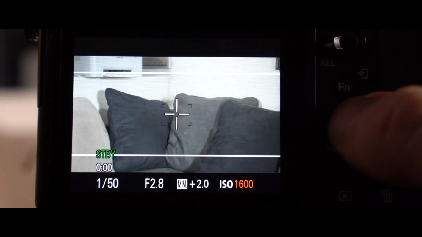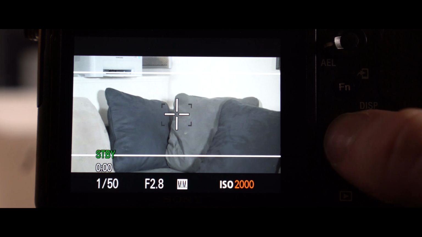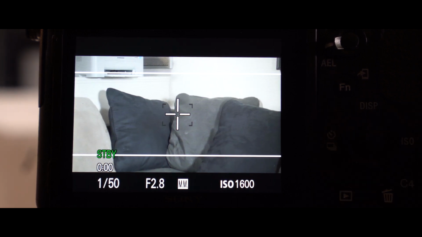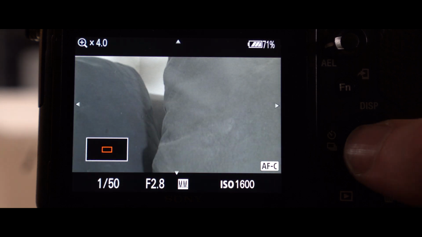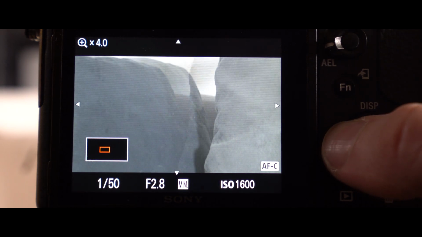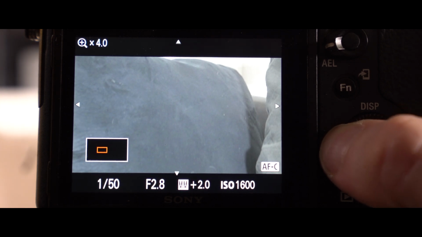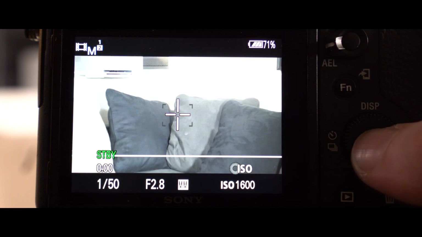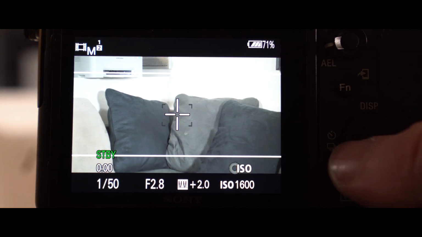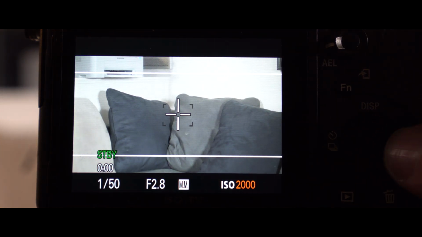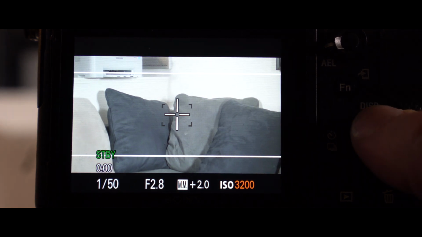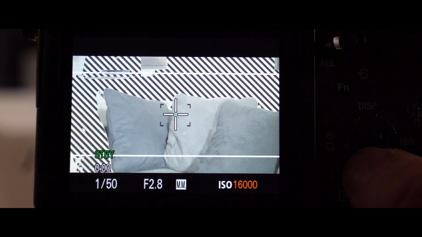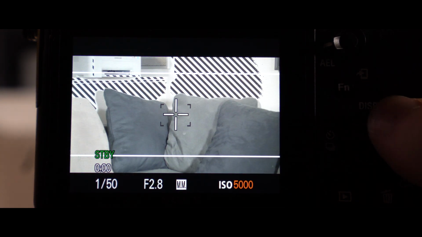Now we're going to go over to our ISO. And so if we darken our ISO down, the lowest we can go is 1600, and if we zoom in on those pillows, you can't see a lot of detail in those pillows. They're microfiber pillows, but we'll show you how we can bring some detail up in those. So what you want to do is bring up your ISO to maximize your dynamic range right before we start seeing those zebras. You can tell when we're way overexposed, that's too much.